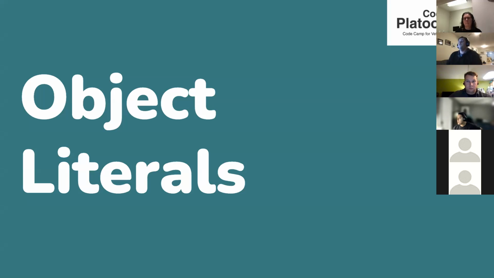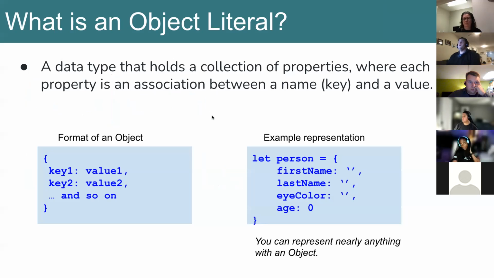This is session 4 of the Code Platoon Bootcamp Prep class. This session, we're going to talk about object literals, or just for short, objects. We've already talked about them throughout this course. We talked about them on the first night. We've been using them, and so now we'll do a little bit deeper dive on it here.